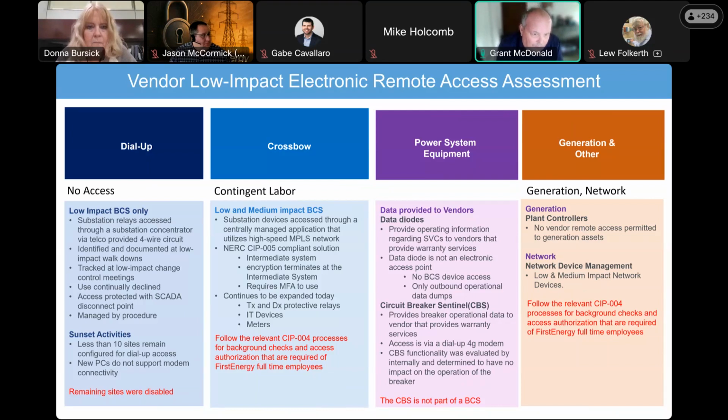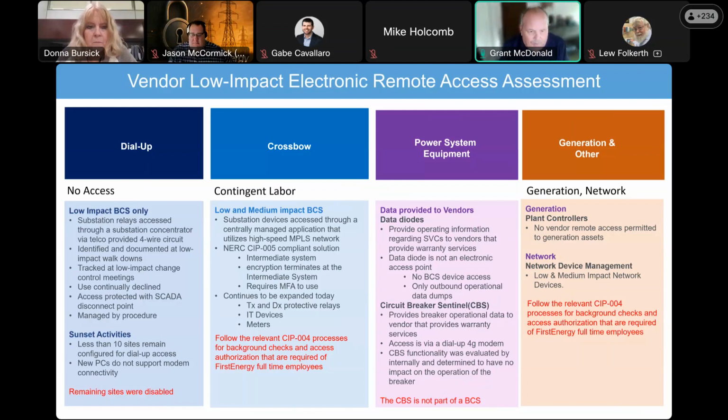There was actually less than 10 left, so we did remove the dial-up access from those sites, and also made it part of the policy we wouldn't add any more. So we did remove any dial-up access, and that's the historical dial-up through a modem going through a SCADA point that somebody enables. So we did have controls over that, but we did get rid of all the dial-up access.